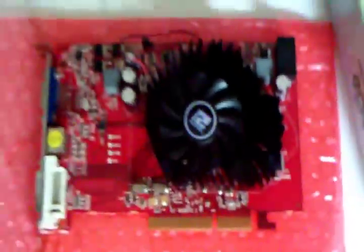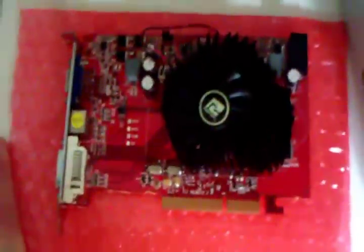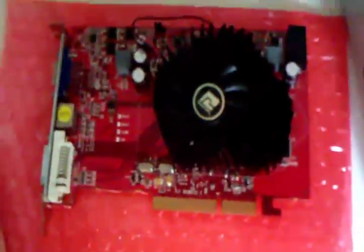Alright. You can see 4 memory chips here on the back. And the other 4 are located here near the heatsink. These are underneath the heatsink. So that means we can try to overclock this a little bit when it's in the computer. I think I can still overclock this quite a bit. And let's see what games with increasing frames per second we could get.